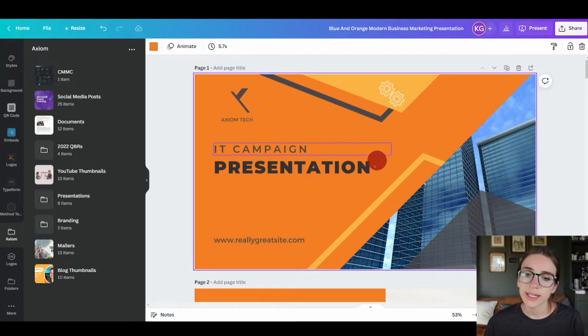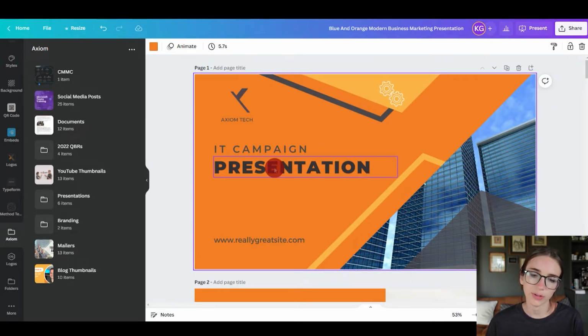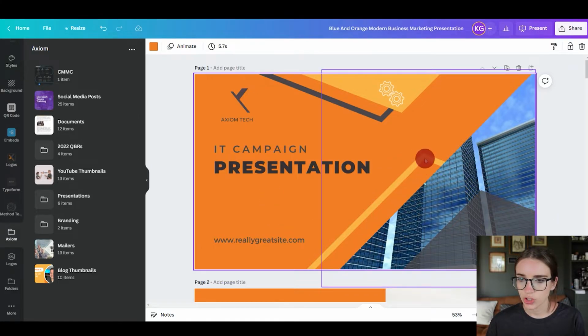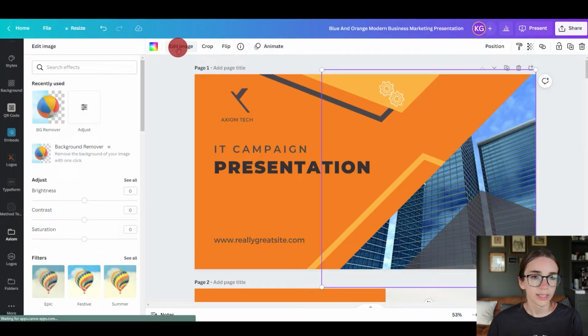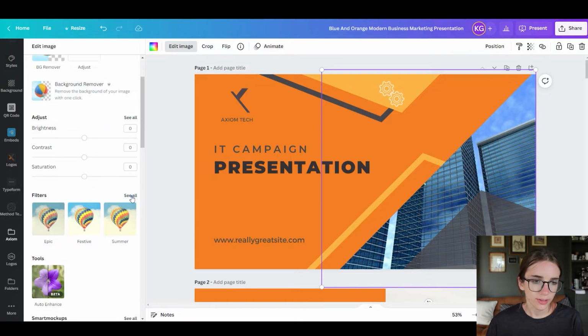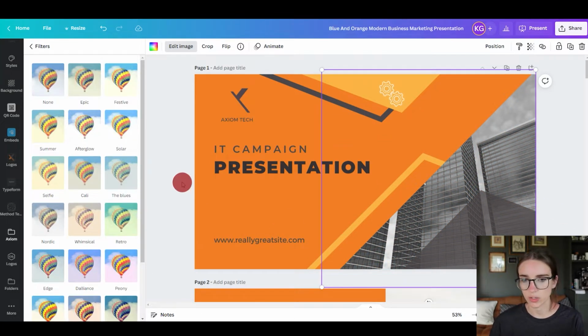Now you can also customize a template by clicking on that specific thing that you would like to customize. So let's say I wanted to change this sort of image right here. I've got this image and let's say that I really want it to be black and white. I can click on that image, click edit image in the top left-hand corner. Then I can go down to filters, see all, scroll down to one of the gray scales, and then look at that. It changed it to that gray scale, which I think is really cool.